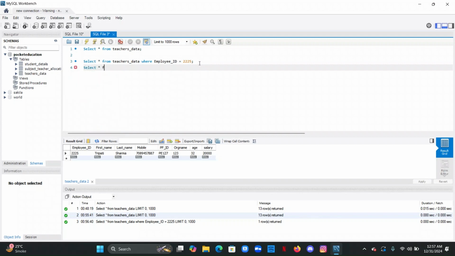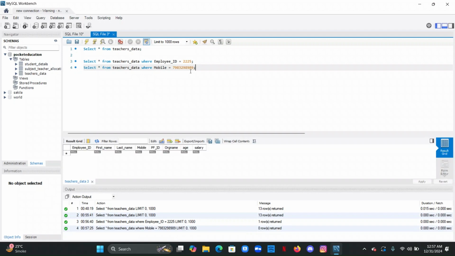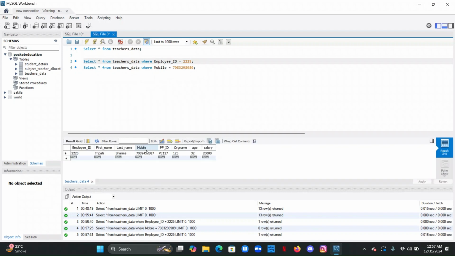Select star from teachers_data where mobile equal to, I'll give some random number, let's see whether it's available or not. So there is no value, there is no such mobile number in the database.